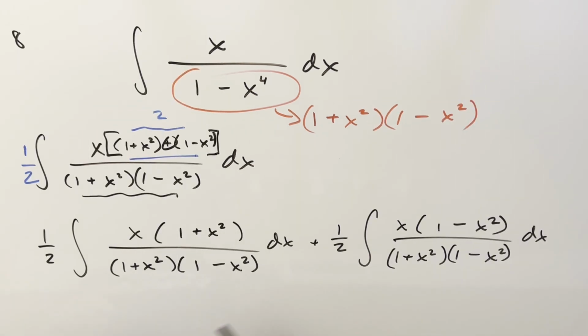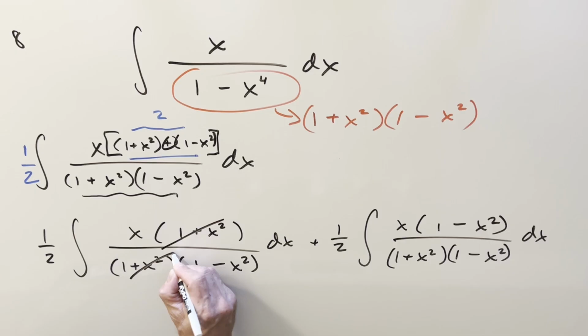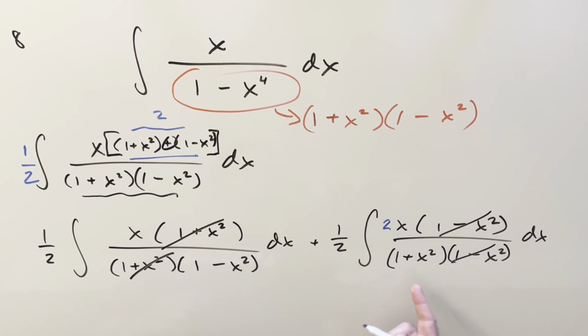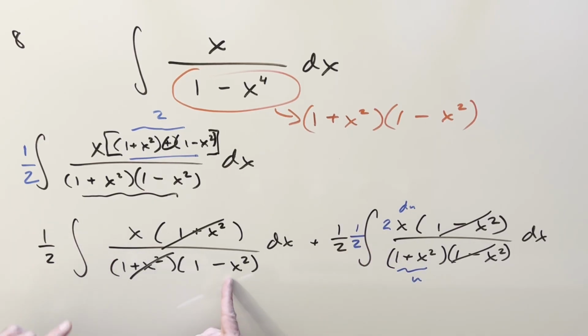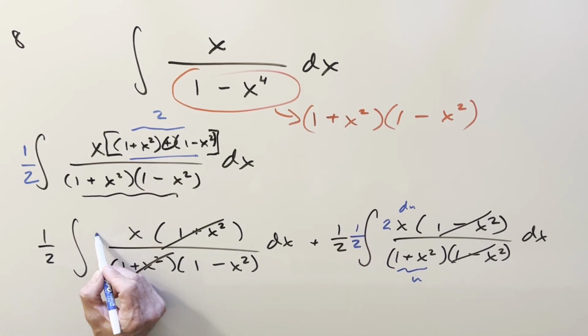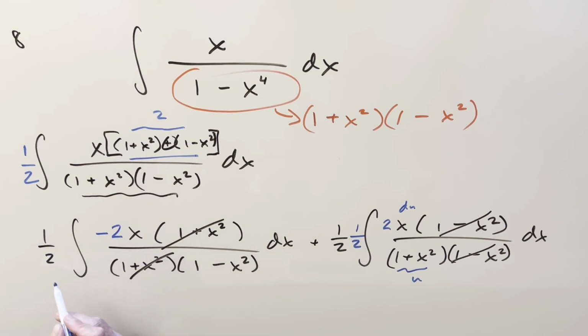So let's take a look at that. And now we get the cancellation we need right here, right? Cancel, cancel, cancel, cancel. Then each of these are actually pretty easy integrals. We can just set them up for u substitutions. Like right here, if I multiply in a 2, then we have kind of a u du situation going on there. But again, we don't want to change it. Multiply another half. Over here, pretty much the same thing, but we have a minus sign, so we'll do the same kind of thing, create a -2, and then let me squeeze it in like that, doing the same kind of thing, but just preserving the minus.